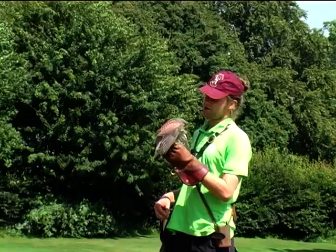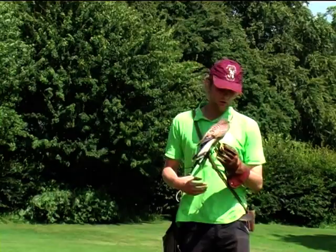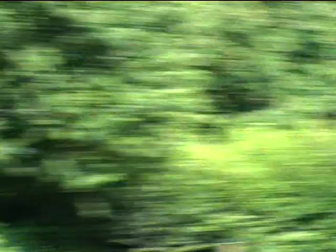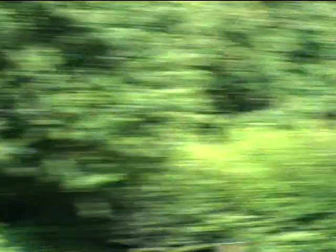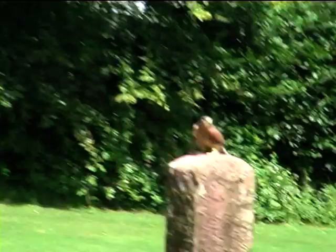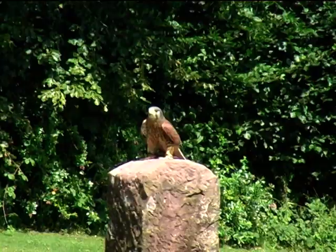It's also worth noting that the boys are a little bit smaller, and we see this quite a lot in birds of prey for a variety of different reasons. Kestrels are of course very famous for their hovering flight. There are many birds that can hover, but the kestrel is perhaps one of the most famous for doing so — one of the best sights in the British countryside.